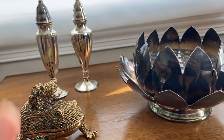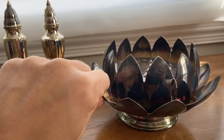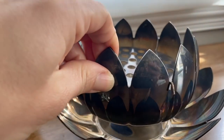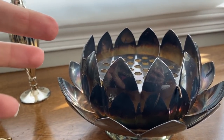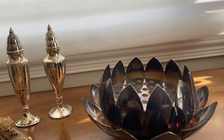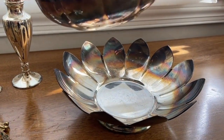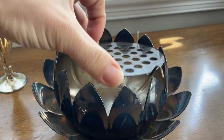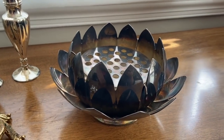So what I kind of envision these going together. This was at Savers, and every time I see them, sometimes they are really polished in silver, and then some have started to turn black. Reminds me of a lotus or a lily pad, and I see this as a base for a Halloween sculpture with like a swamp goddess coming out of it. So I purchased this one over all the others that I've seen because all 3 pieces come apart. So I thought that it made it really versatile, since I'm not exactly sure how I'm going to display it or create with it just yet.